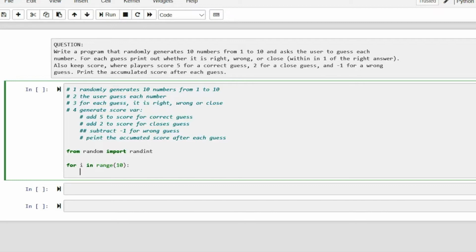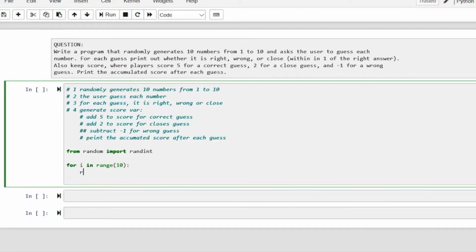So we're going to repeat the process 10 times. That's why we are using a for loop, because it asks to pick numbers from 1 through 10, 10 times. So we are going to pick random numbers between 1 and 10.